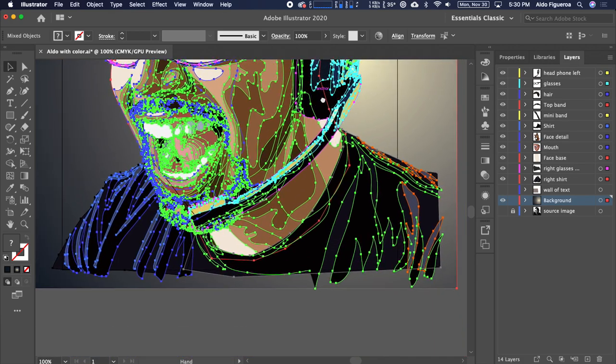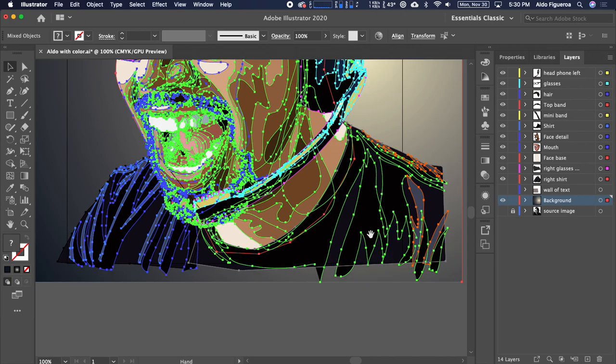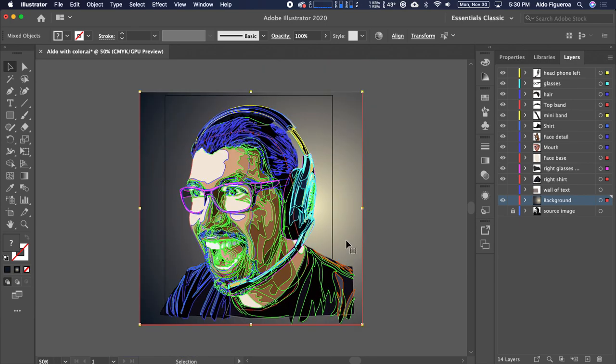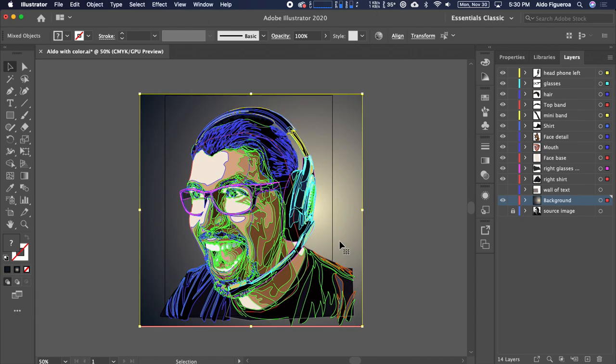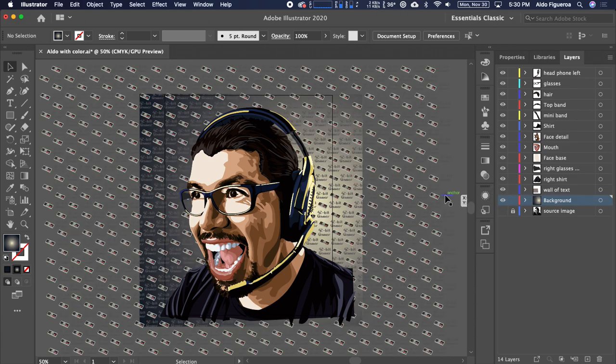I want to look at the bottom. It's kind of hard to see, but my artboard. So I might want to just shift this down a bit. I'm going to use my arrow keys up, down, left, right, just so I can make sure that the bottom is placed. I'm going to deselect, and there we go. I was able to reposition my artwork. Let me go ahead and bring back my wall of text, and now I have this.